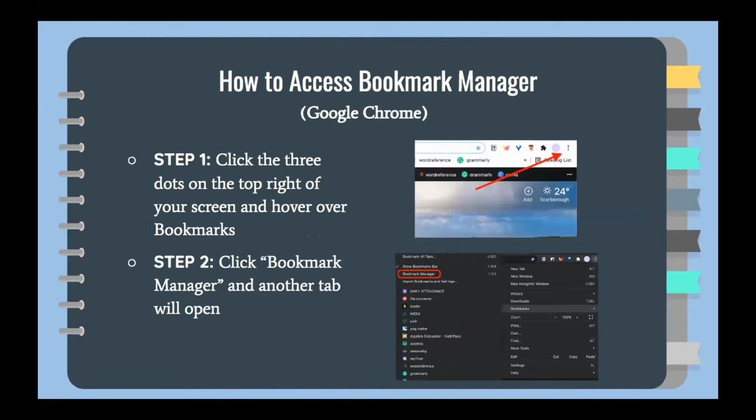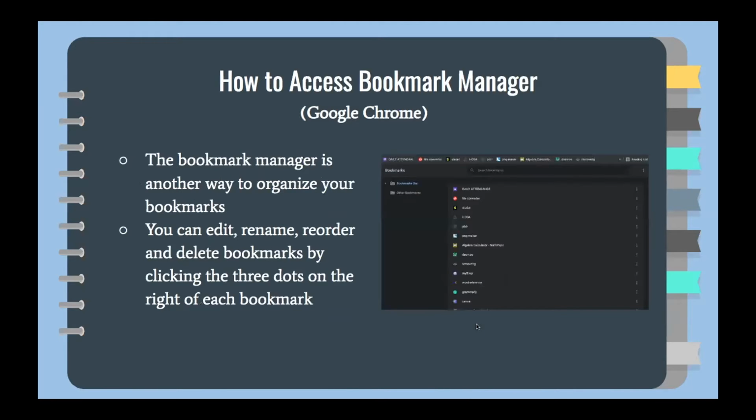Now accessing Bookmark Manager, similar steps, but you click the 3 dots on the top right of your screen and hover over bookmarks, and it gives you another option of Bookmark Manager, and it will open a new tab listed with these bookmarks and a few different options to rename them per se. And this is what the tab would look like.